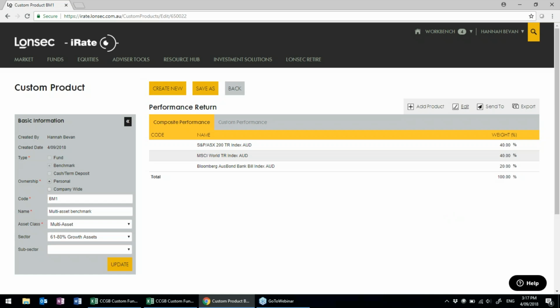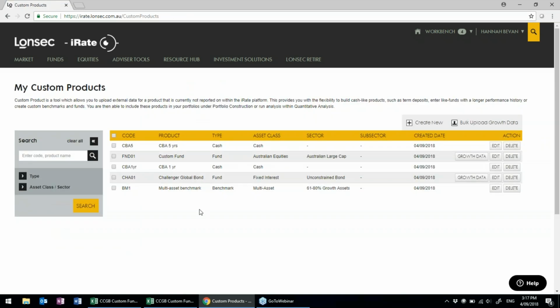You can also, at any time, edit any of your custom funds or information that you have. You simply click on edit, and it will bring that back up for you to do any of the edit options you want to do. We go back, and you're back to your first main screen where you were looking at information. So you now have all of that data available for you.